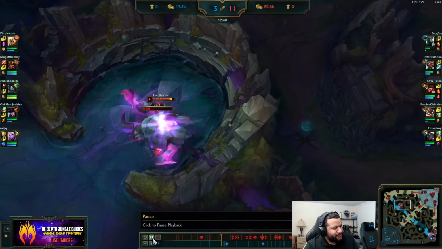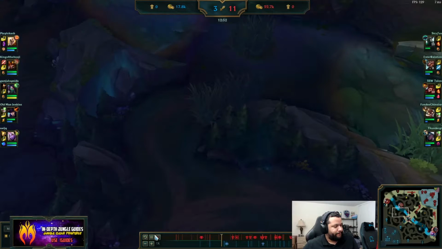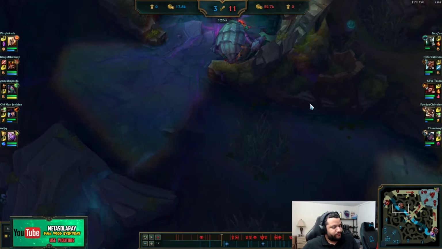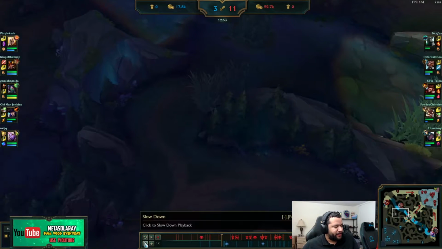A second thing is you're kind of doing a bad Rift Herald. You want to know why? You're not dragging it in more, but also look how vulnerable you are. Akali J4 will just shit on you. I guarantee it. If they saw you, they could just shit on you.